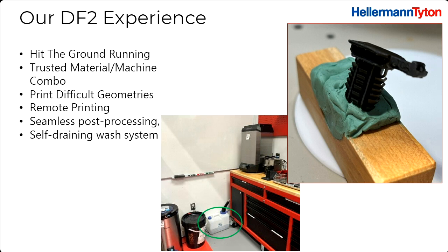Just because of the way it behaves, it's very flexible for living hinges, but it also can be really rigid like an ABS if you design the structure and geometry right. One last little detail here that I have on the screen is circled in the green image, and that's the drain tank for the wash system.